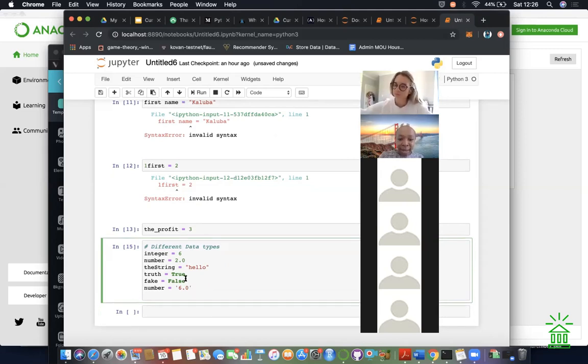And the None, sorry. I'll just call it nothing is equal to None. It's basically saying that maybe you want to create nothing for now, and eventually you assign a value to it. When I say assign, what I'm doing here is called variable assigning. You're creating a variable called integer and assigning the value 6 to it. I'm going to be using the word assign a lot. So those are your different data types.